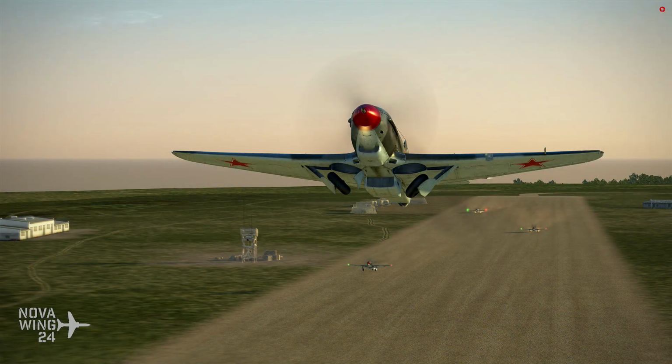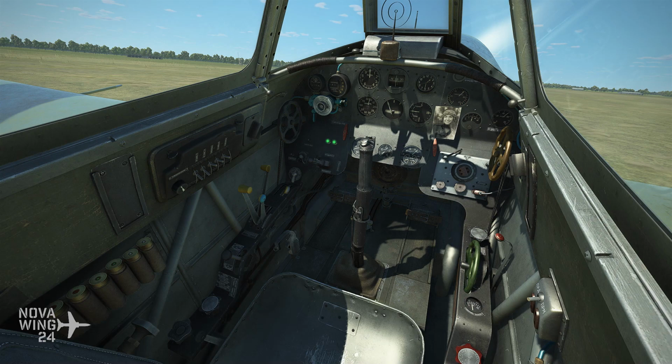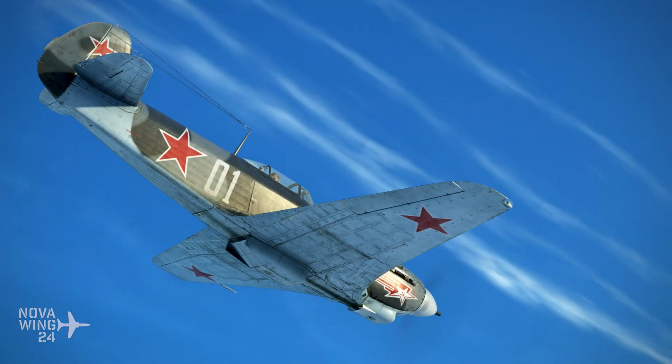Funnily enough, because it had such a whopping great big cannon in the front, they actually had to move the cockpit back for center of gravity. They kept the airframe the same, but they had to move the cockpit back in order to maintain the center of gravity, so you could actually fly the aircraft and make it relatively stable.